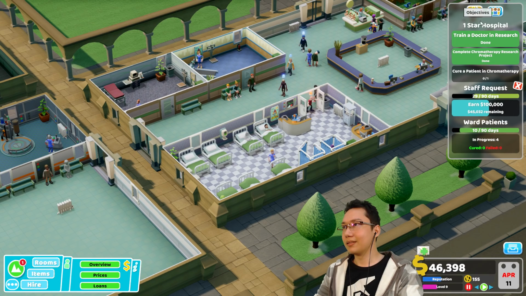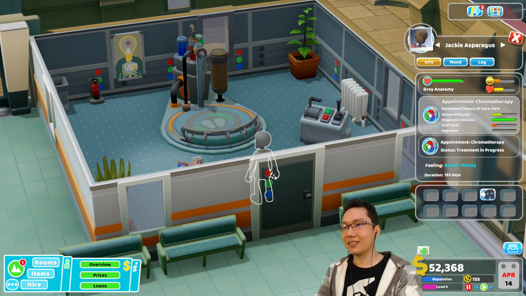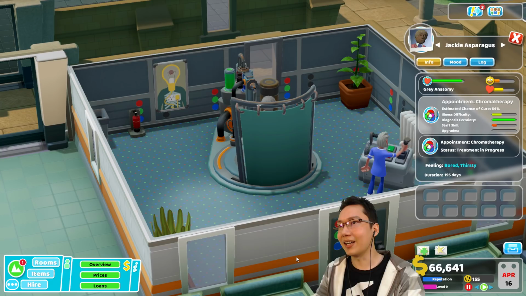Okay, so we just have to cure a patient in chromotherapy. So here we go. This should be our first patient. Jackie Asparagus. Let's give you some RGB, shall we? Though, this is real life, not lighting, so it should be CMYK, I think. Okay, how's this colorizer? So we just put the RGB back in?